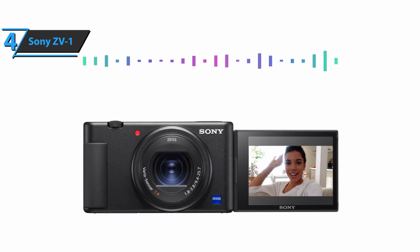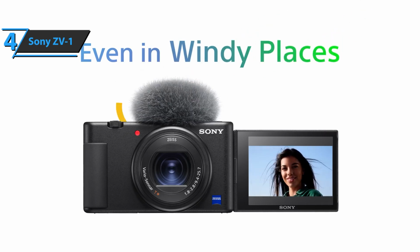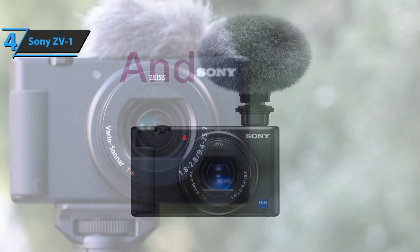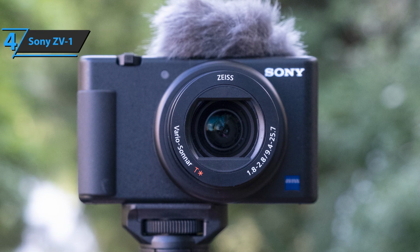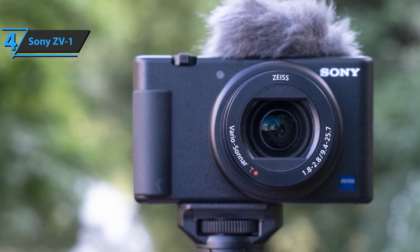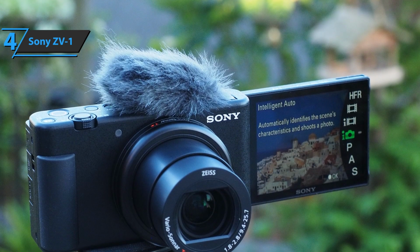Sony's extra effort in the ZV-1 was to introduce a built-in microphone system that's good enough to use on the go without any mic accessories. And for the most part, that effort paid off. Video recording and speech to the camera gives clear, loud sound. The ZV-1 achieves a top speed of 30 frames per second when set to full resolution, but can shoot up to 60 frames per second in 1080p.